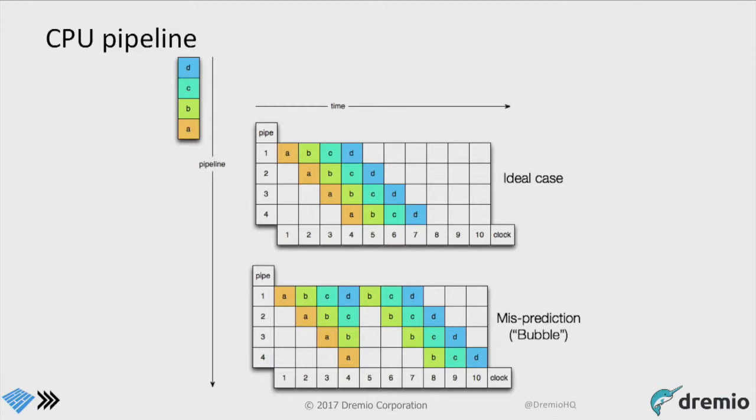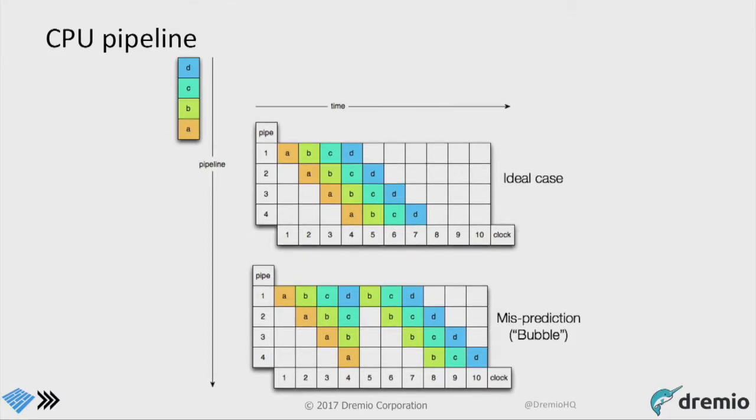So this is the CPU pipelining I was talking about. Modern CPUs split each instruction into multiple steps in a pipeline. Here, I imagine 4 steps in my pipeline. Ideally, you start executing the first instruction, and as soon as the first step is finished, you start executing the second one, and so on, right? So as they go through the pipeline, everything is happening almost in parallel, right? But if there's any dependency between those instructions, you cannot start the next instruction before you get the result of the previous one.